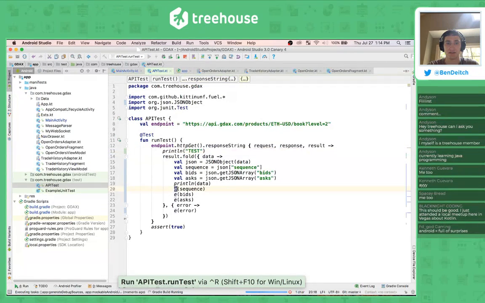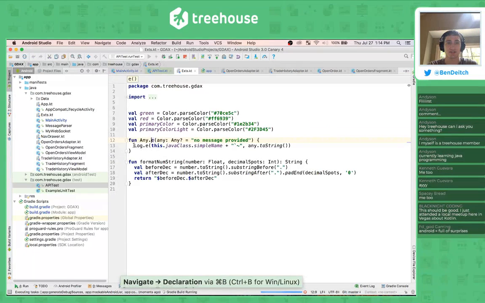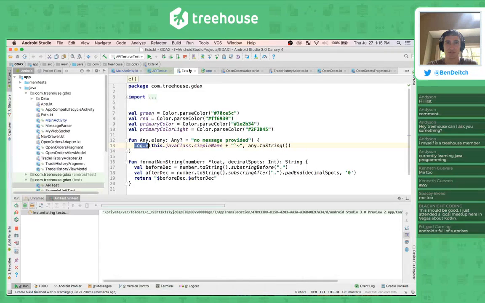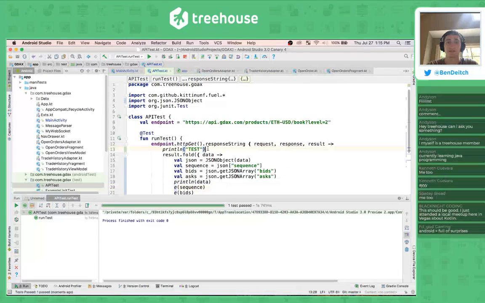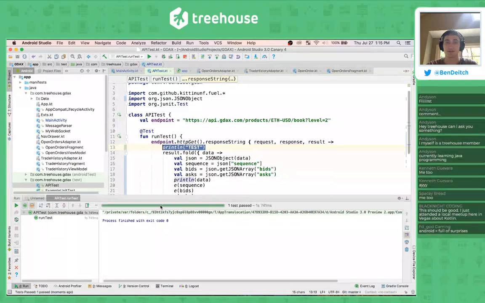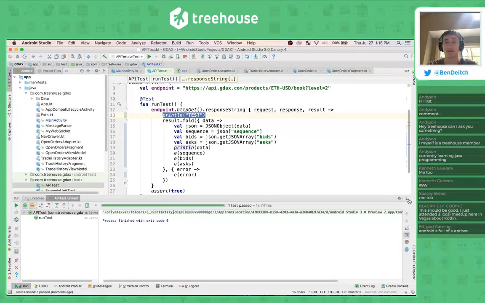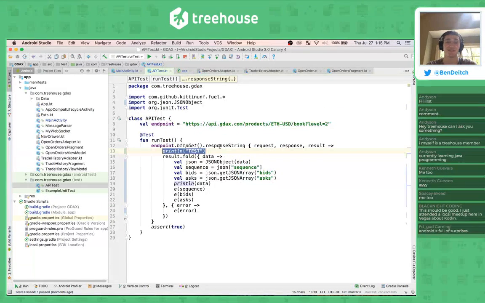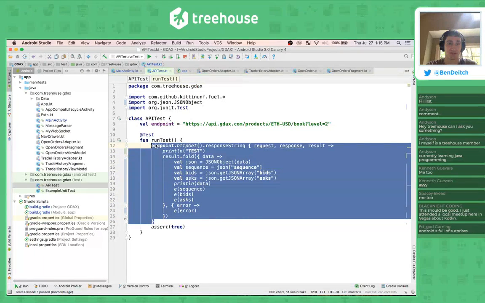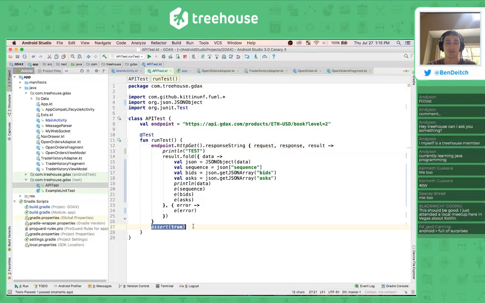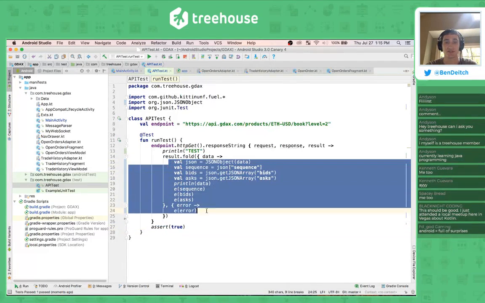Because again, this E method here actually ends up calling log.e, and since we're not using Android for our tests, I don't think those would print here. Okay, so there we go. We close this file. We have this test print that should have printed but did not print. So this didn't get called, and it didn't get called because http get.response string is an asynchronous call, and so it's just gonna hit this, move immediately to assert true, and then end the function. That's it. None of this is going to get to happen because it's too slow.